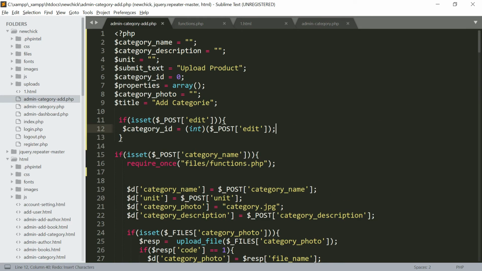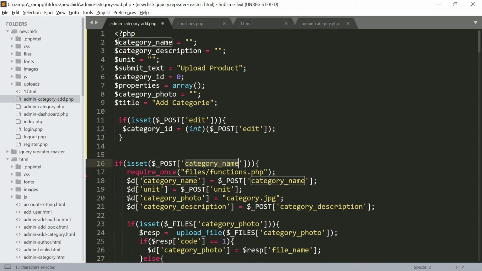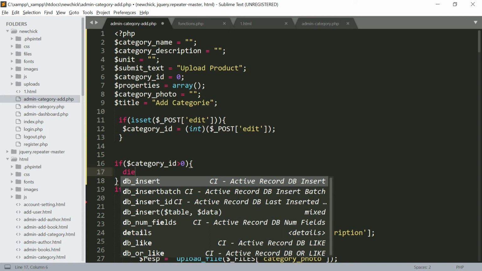You know, there must be only one scenario, one of the two scenarios. It is either updating or inserting. So I'm going to come here on top and check if it is greater than 0. I'll say that it is update. If it is greater than 0 and it is set of category, I'll know it is inserting. So I'm going to come here on top after getting the category. You know, this category by default is 0. So I'm going to check here if this category is greater than 0. So it means it is 1, and then I'm going to die here. It is time to update.